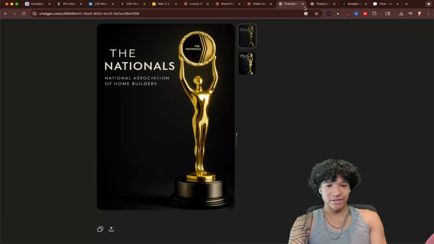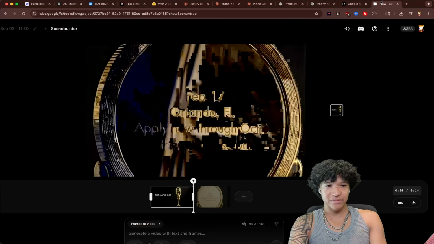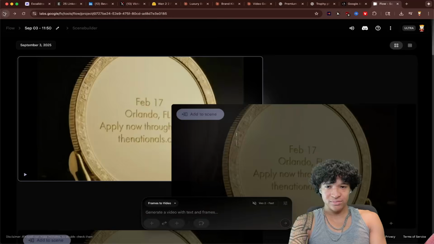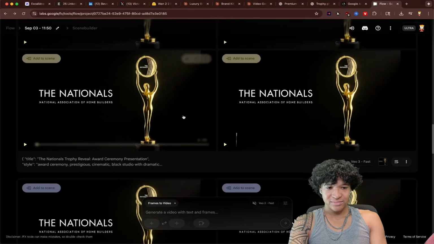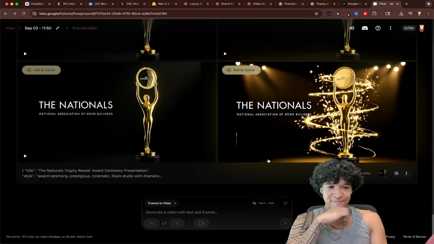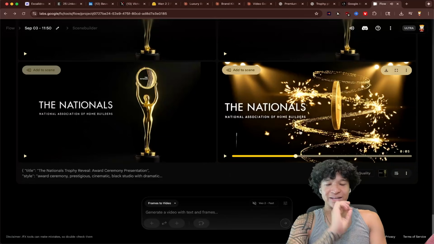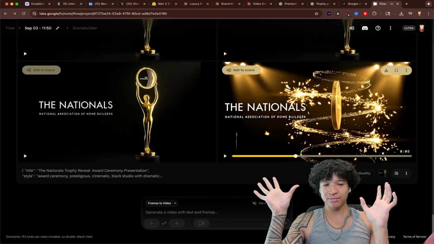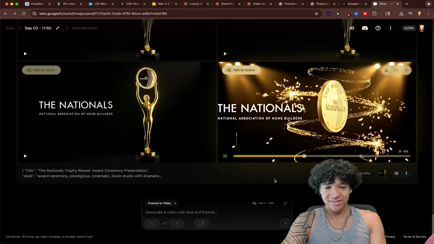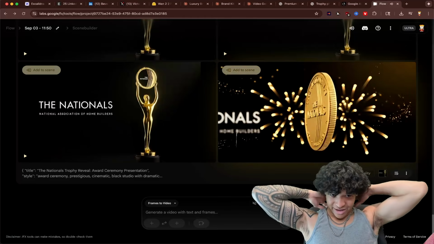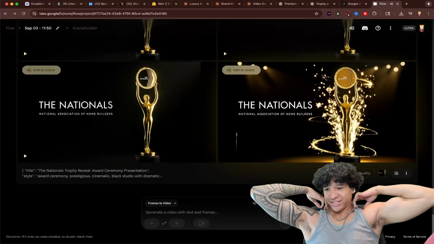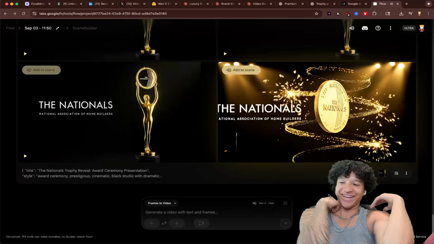So generating this first frame of something like this, and then going to Google and generating something like this. Even if we didn't have text on the back and just had it transition to a black screen, like that by itself to showcase, it's just bonkers already.